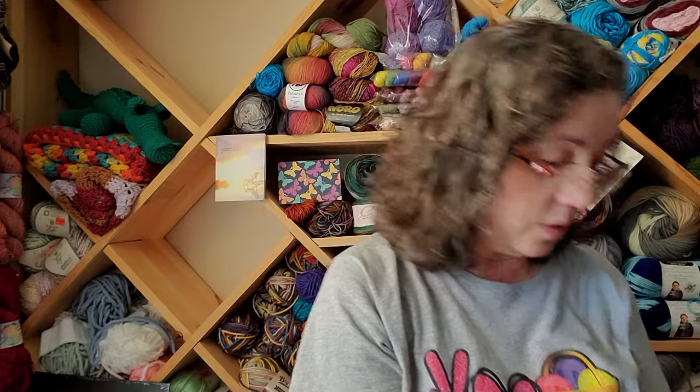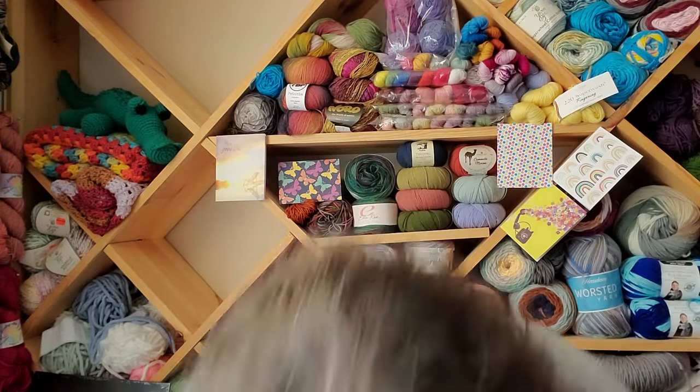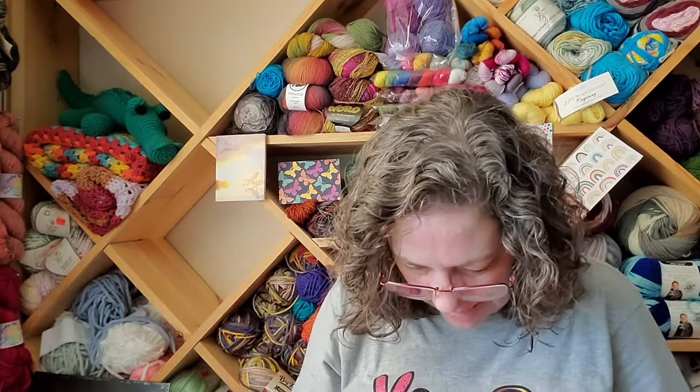That'll be interesting to use. There's a lot of it, a lot of 481 yards. So it's quite a bit. Oh my gosh, you guys, this pile I'm developing at my feet is insane.